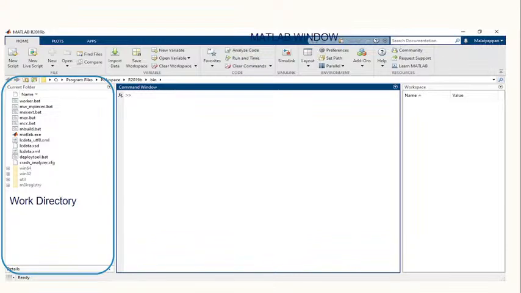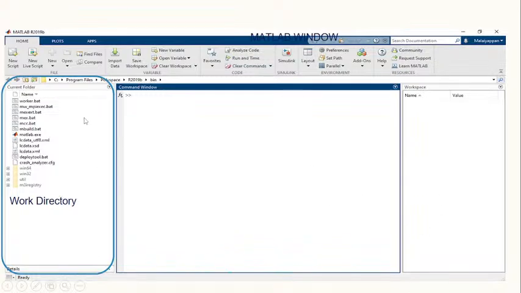Here we are showing the MATLAB interface. When we first open it, that interface is shown. This is called the current folder, this is the command window, and this is the workspace. Here we can write programs, and we can check in the workspace what type of program we have written.